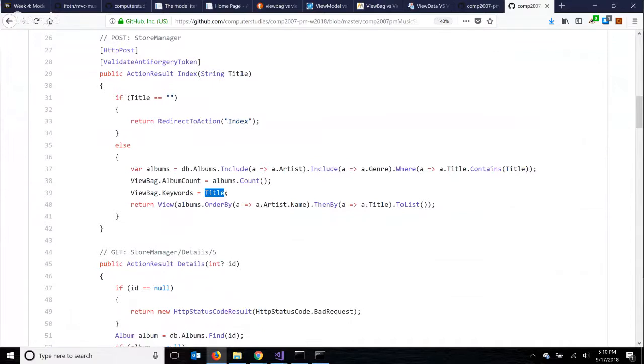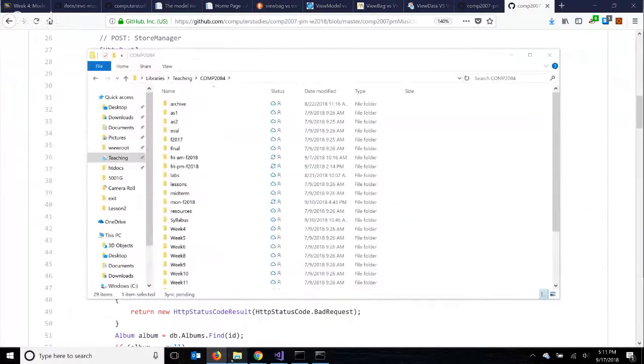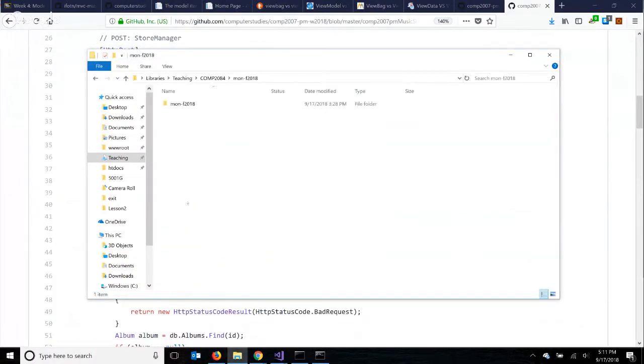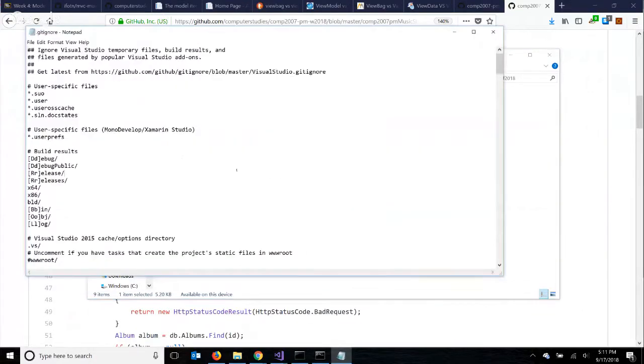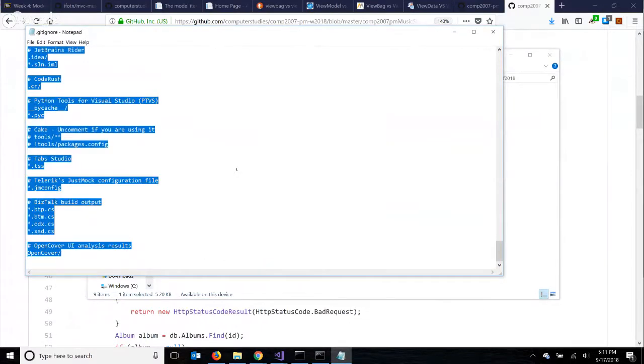Okay. The name's probably not quite right. So here's what to do if the name's not quite right. Here's what I suggest to do. Open the file up in Notepad and just do Control-A, Control-C.